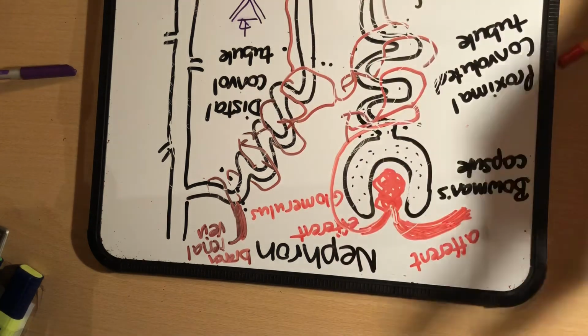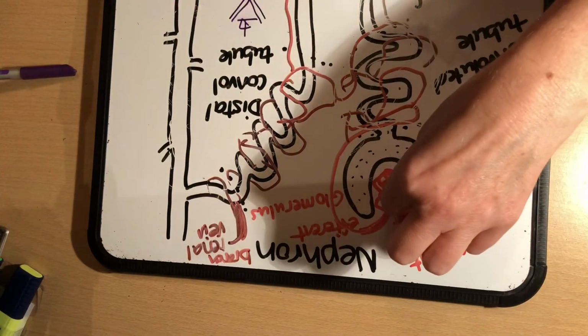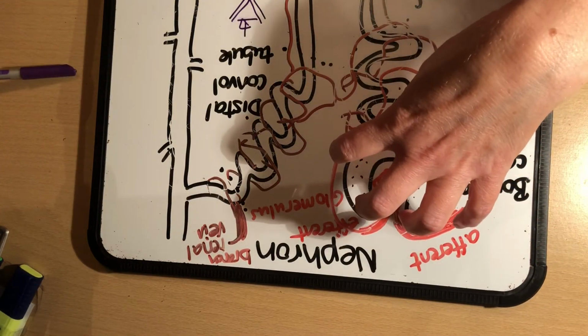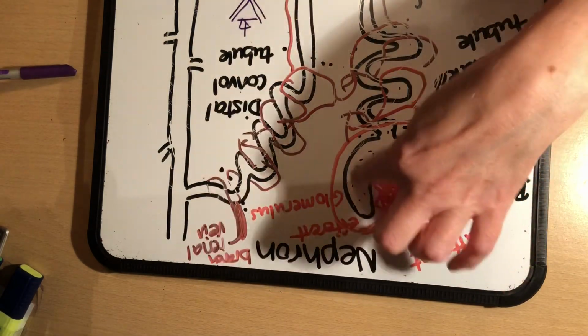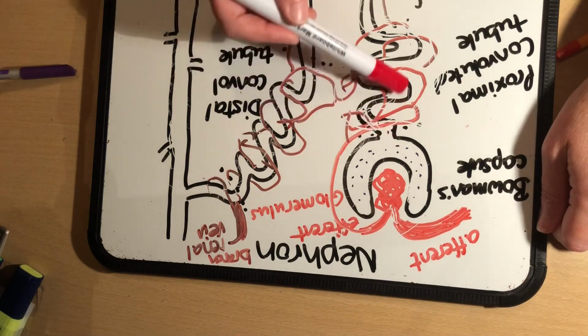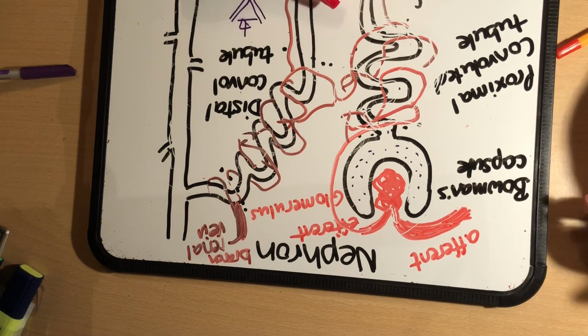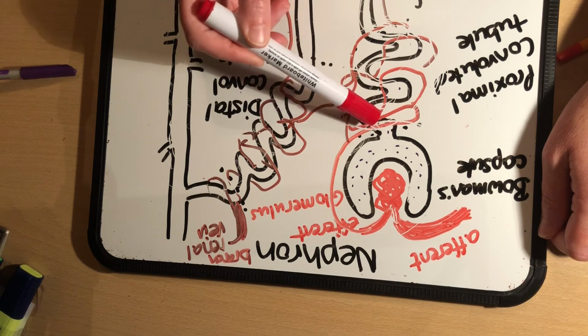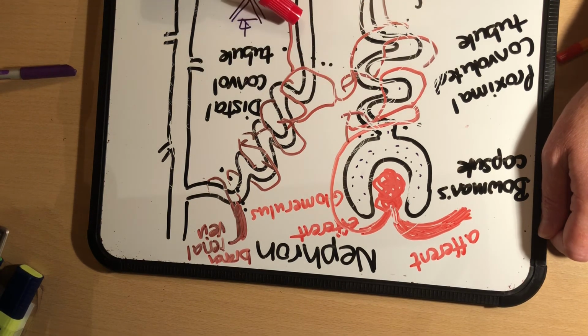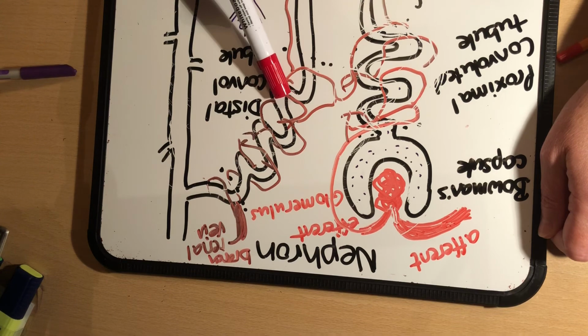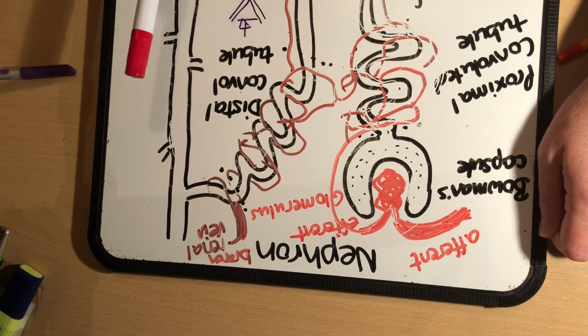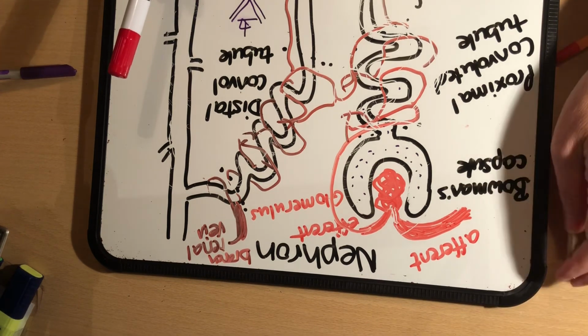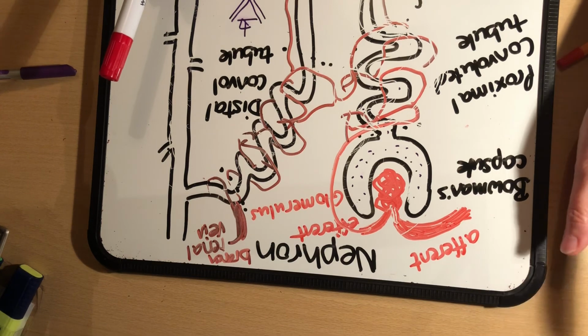So the main parts: Bowman's capsule with the glomerulus, that's where we've got a build-up of pressure and ultrafiltration takes place. Tiny molecules get pushed out of the blood and enter Bowman's capsule. Proximal convoluted tubule, that's where the useful substances like glucose and salts and so on are reabsorbed back into the blood along with a lot of water. That's where most of the water is actually reabsorbed. Then we've got the loop of Henle, and it works to create a very concentrated tissue in the medulla. Then we've got the distal convoluted tubule and the collecting duct, and they're responsible for osmoregulation, keeping the water level of your blood, the concentration, constant at the right level. So those are the main parts of the nephron.